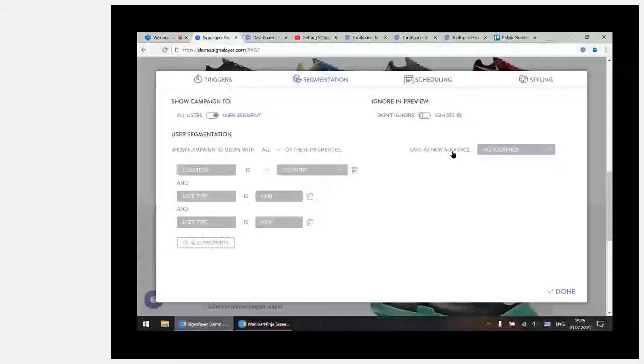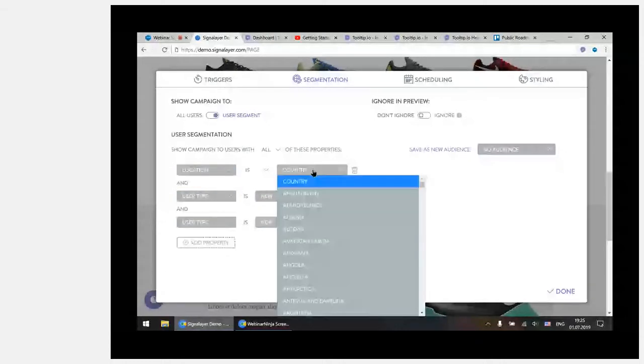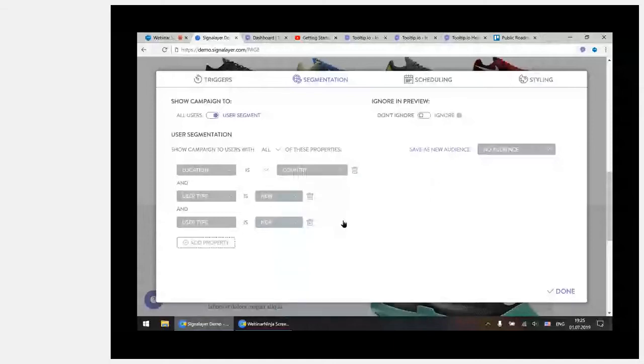And then finally, something that we asked about fairly often is about this ignore and preview option. So here's how this works. Let's say you target users in, I don't know, let's say Albania, but you don't live in Albania, but you know you have users there, and you create this campaign. When you go into preview, what we're going to do is emulate how it's actually going to look and work for your end user.